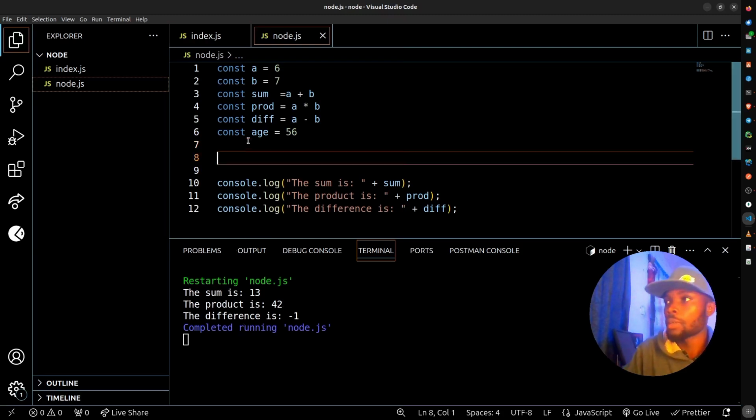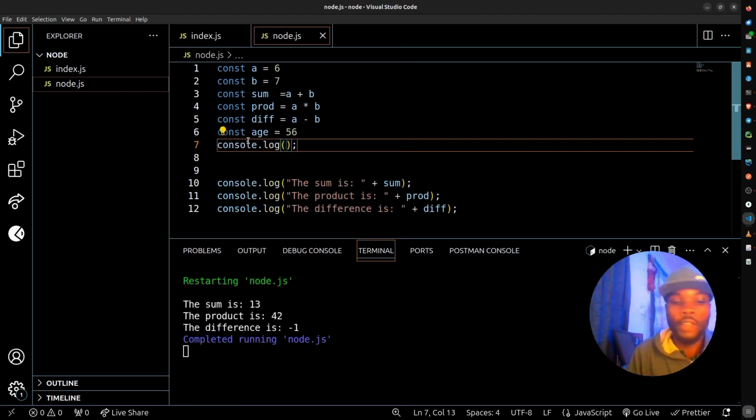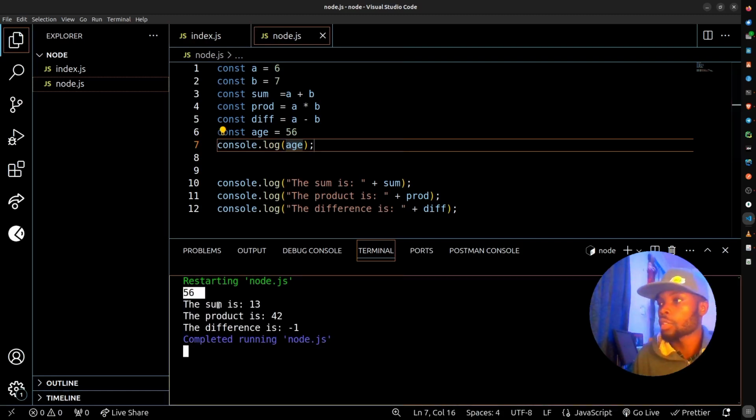Keep an eye on that. Let's log age to the console. Log the age. It automatically shows the result without stopping the server or doing anything. It watches for the changes and displays the results here. Instead of using something like Nodemon that we install as a third party, just add the watch flag to your script for running the JavaScript file. So that is the first method of running a Node or JavaScript file using the node command.